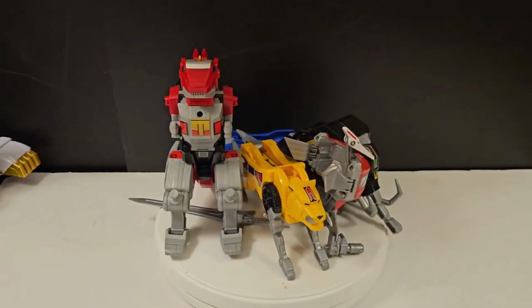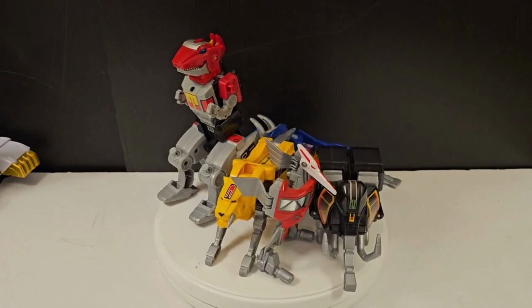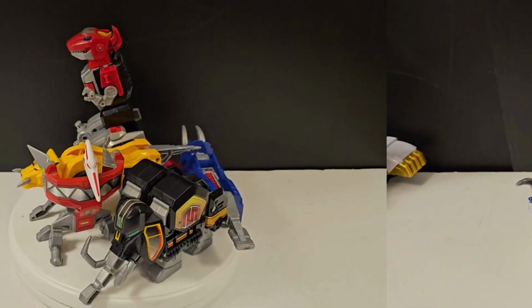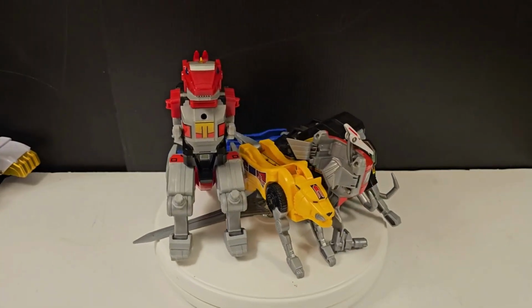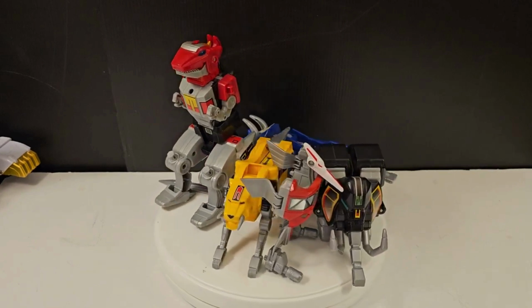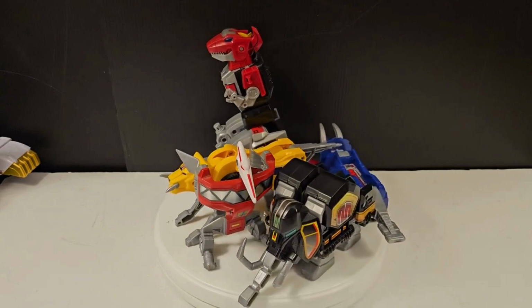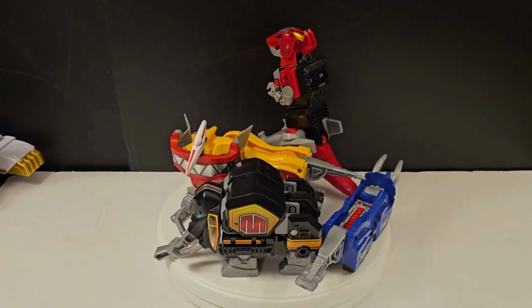Okay, so overall, those do leave something to be desired, but the original design is so good, it is kind of fun to fiddle around with them. Though these are very basic, there's a lot of gray plastic going around. They do the job pretty nice actually for what they are and at the price point I think they were at the time. As I said, they're a bit expensive now in the secondary market, unfortunately. But yeah, it's nothing special.